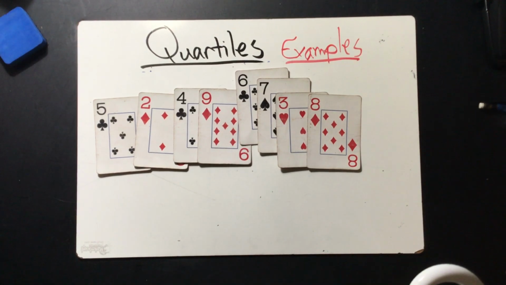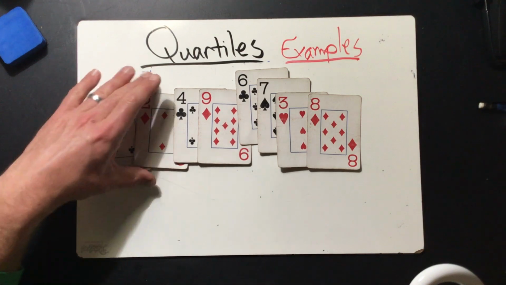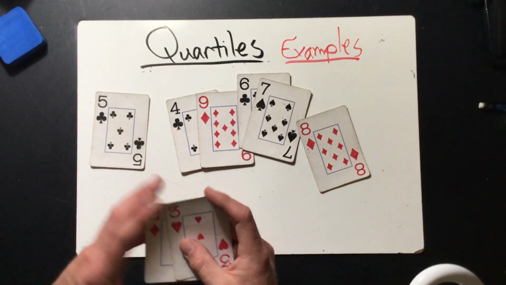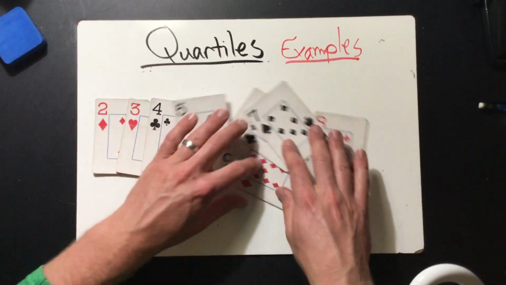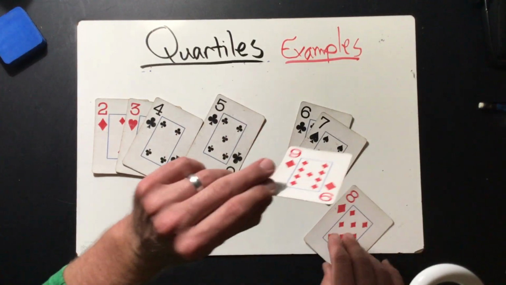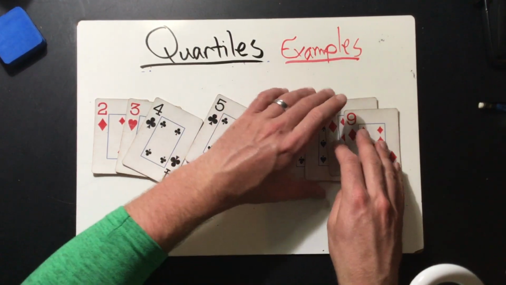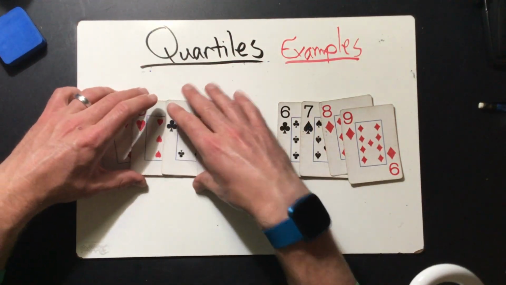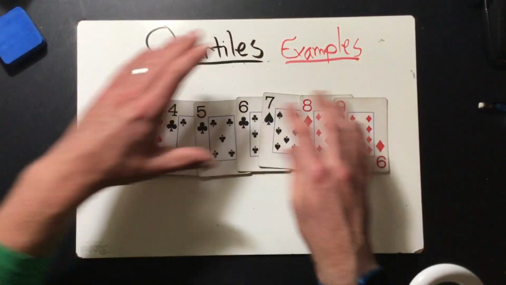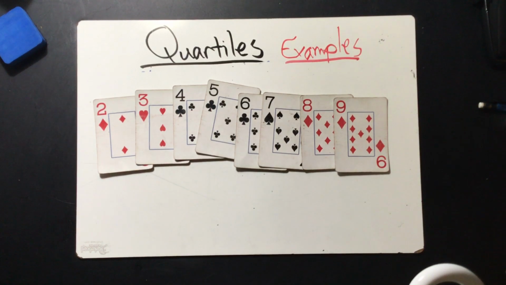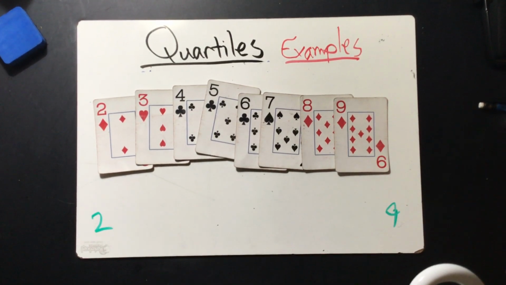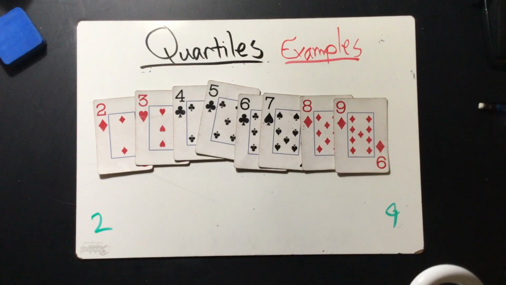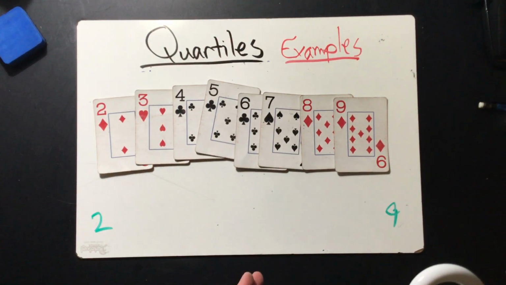Okay, so I'm going to take these cards, and the first thing I need to do, they represent my data. I want to put them in numerical order. So I'll have 2 and 3 on the bottom here, put 5 right there, then I'll spread out 6, 7, 8, and 9 over here. Perfect. So I'll spread it all out so I can take a good look at it. My data points range from 2 to 9. That's something I'm going to need to know a little bit later. Right now though, I want to find my median, the middle.